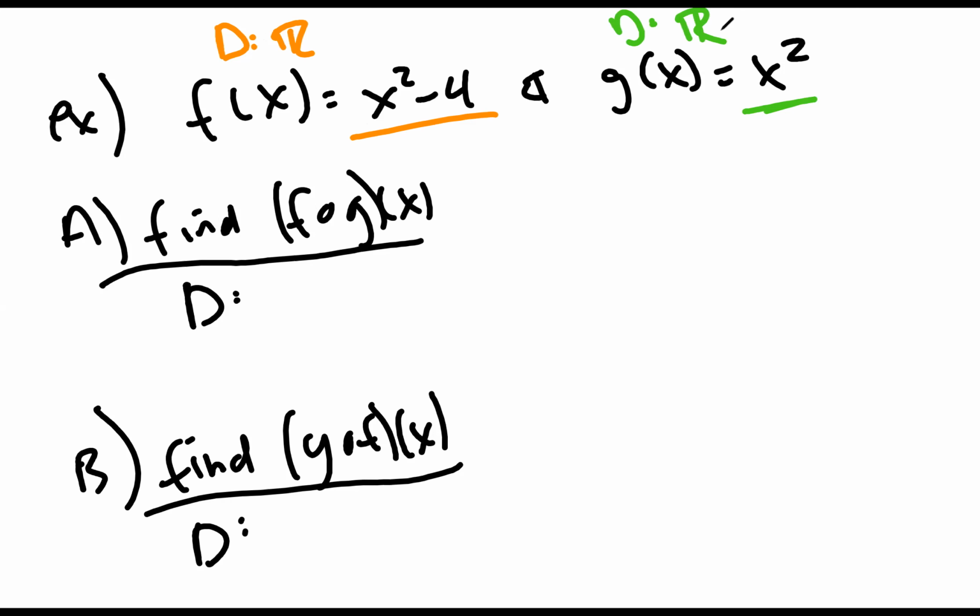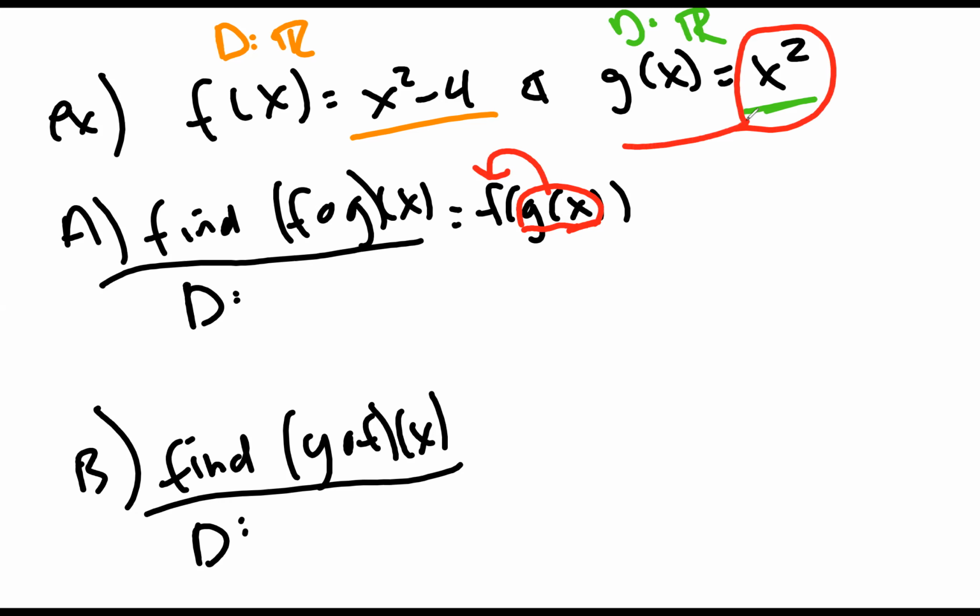Okay, so let's see. So here we go. On letter A, I want to rewrite this, getting rid of the "f of g" notation, which tells me f of g of x. And so what's going to have to happen, since this x value is not an actual number, I can't put x into g, because there is no x to put in. So what's actually going to have to happen is I'm going to have to pick up this entire function g of x and put it into f. So I'm going to take this, which is g of x, and I'm going to scooch myself over here to f, and I'm going to put it right here.